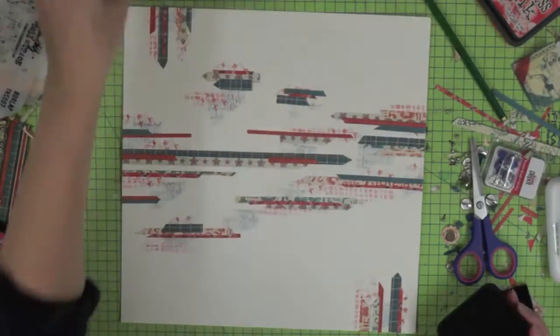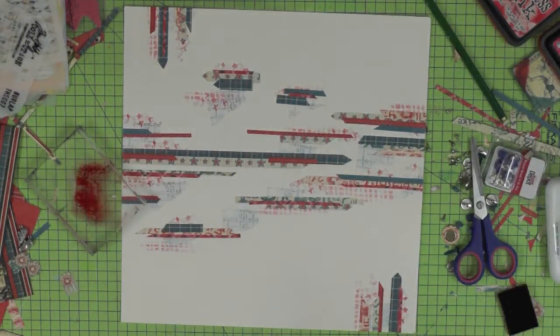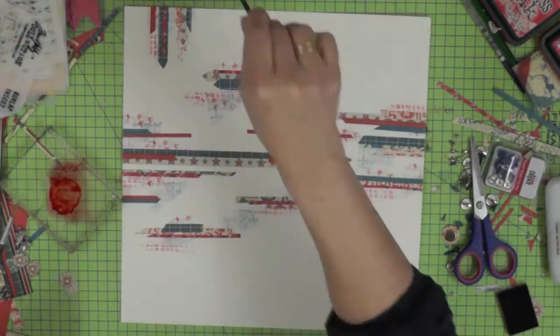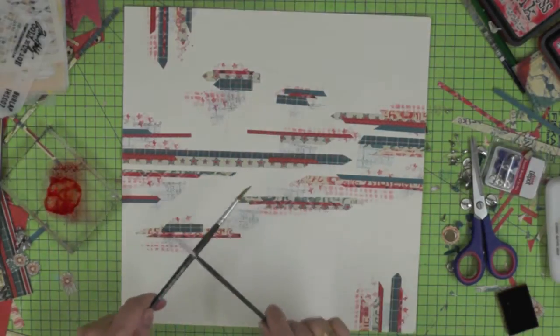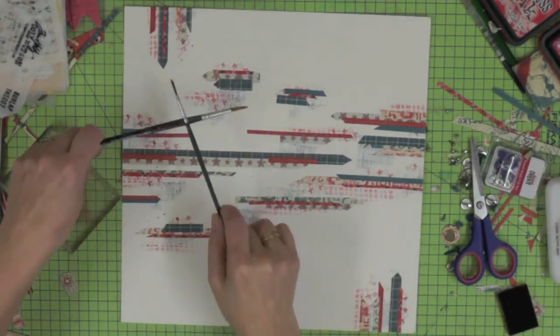Now I'm not sure if it's the law, but I think if you make anything mixed media, it's always nice to have a little bit of splattering. Well, it's my law anyway. I do like to see a few little dots and splatters of ink or paint on the page. I'm going to be using my distress ink. I've squished it onto my acrylic block, and then I'm just adding water and adding just some tiny splatters.